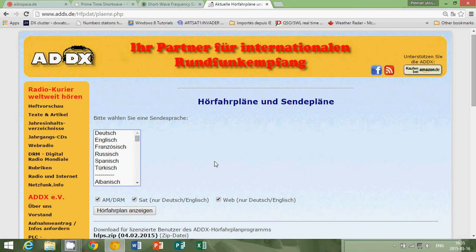And if you're going somewhere where there's no internet, no electricity, unlike on a DXpedition, for example, well, this is an amazing website because you can print just the languages you want and try to DX some stations in a language you actually understand. And since the lists are by language, the printout doesn't take too many pages. It's not like printing out the EiBi space list, which is a very, very big list.